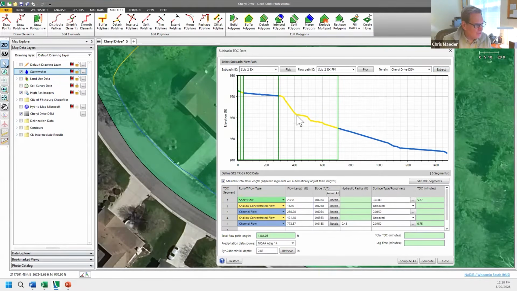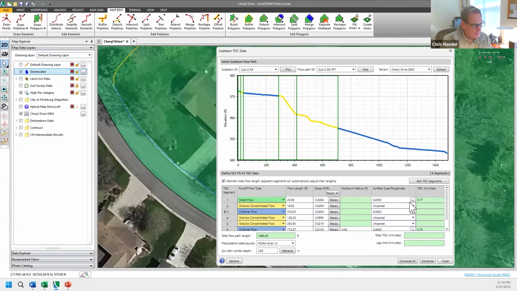And then we want to change the slope in here, so we'll just right click, say add segment. So we've got our different segments defined here, and there are different types of segment. You could have pipe flow, so some of the flows may be flowing through a pipe, or maybe it's flowing through a pond or something. So there are different kinds of segments there. But anyways, our flow lengths are accurate, our slopes are accurate.